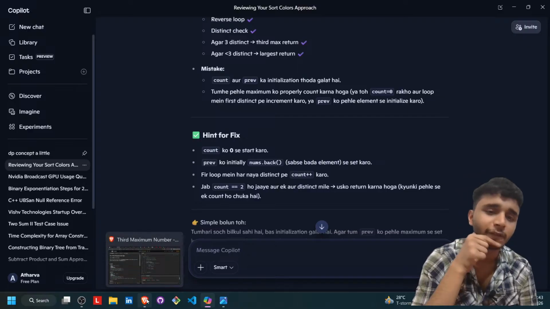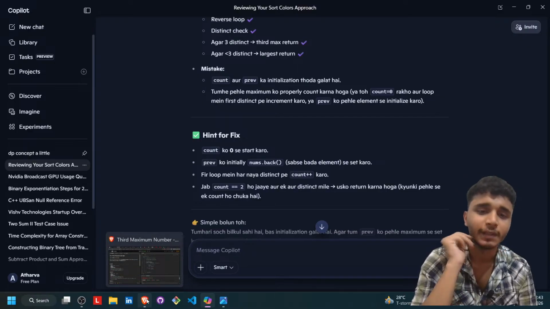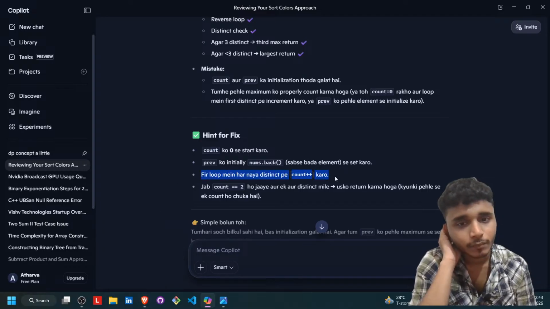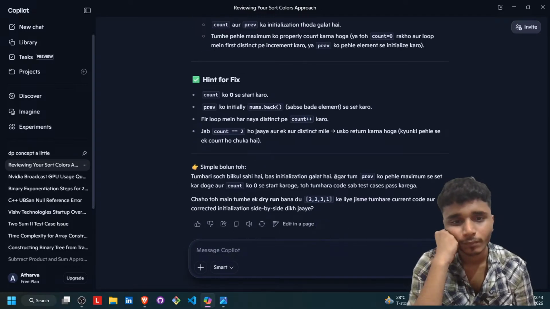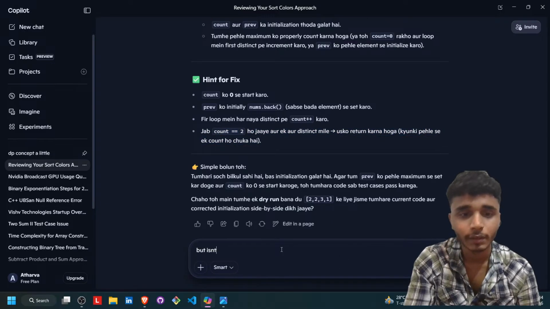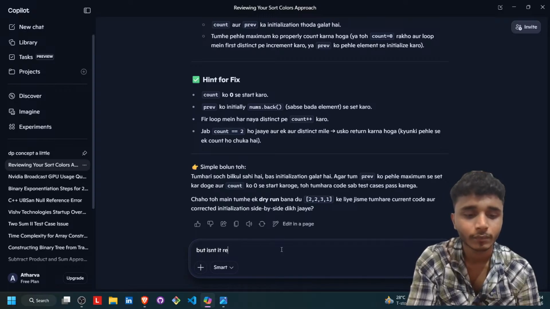Set previous initially as nums dot back. But isn't it required for count to be... okay?